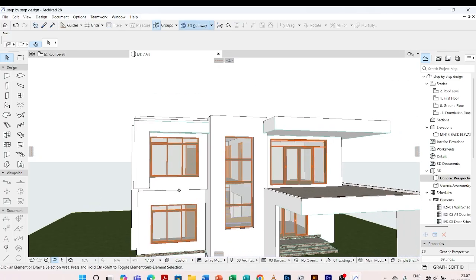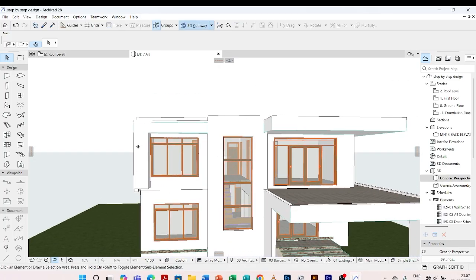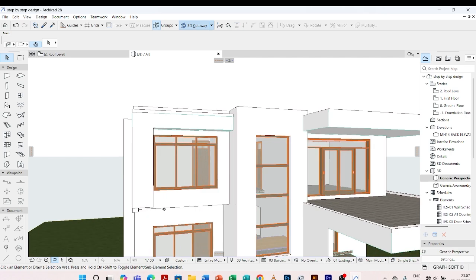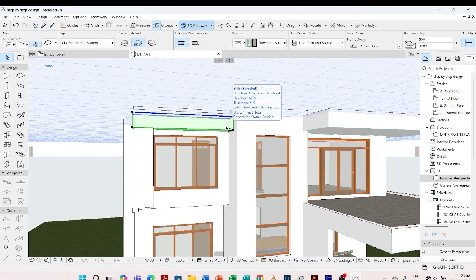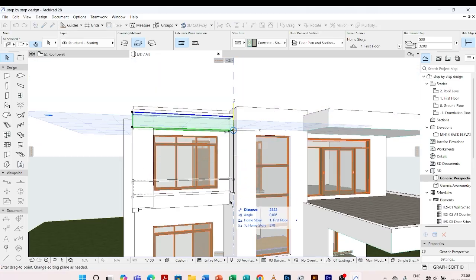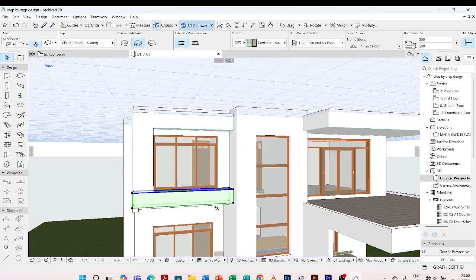Then also down, I'm going to have this slab again, down. So I click on this, I can drag the copy of this. So I'll Ctrl-Shift-D, that is dragging a copy of this slab. So I'll move it down up to there.